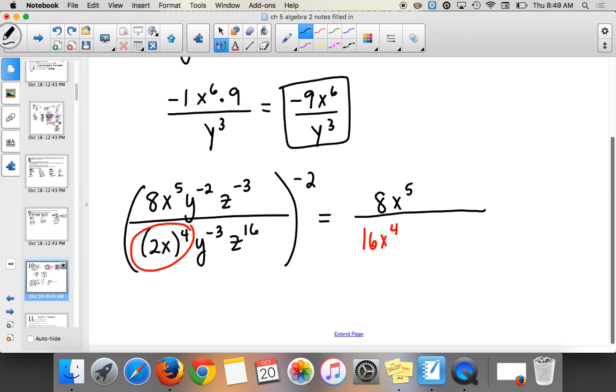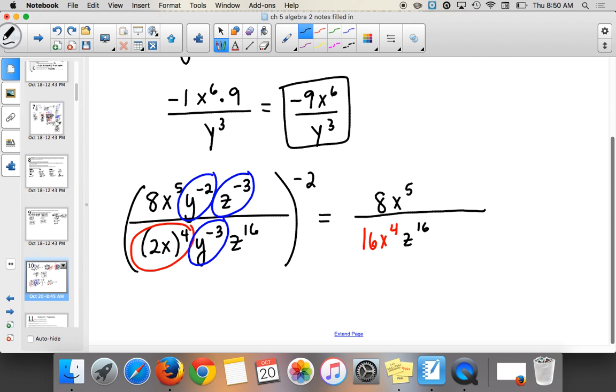All right, do you want to do the negative exponents right now too? So I have y to the negative 2, I have z to the negative 3, and I have y to the negative 3. So it looks like that x to the 5th stays where it is, and that z to the 16th stays where it is, so I'm going to put that in. But anything that I just circled in blue is going to move.